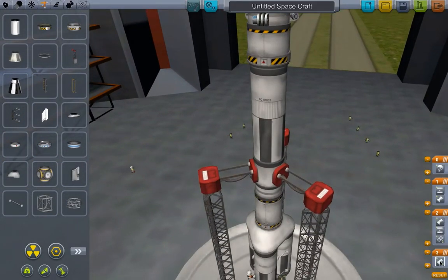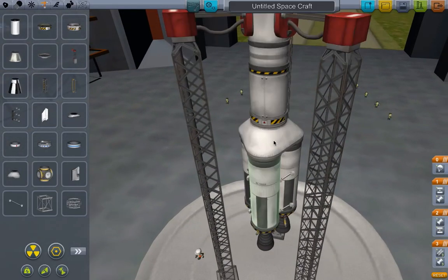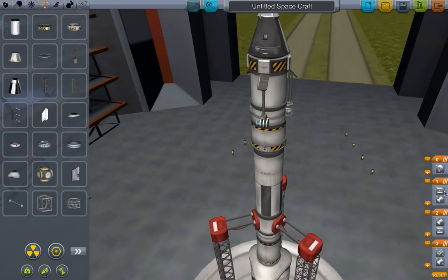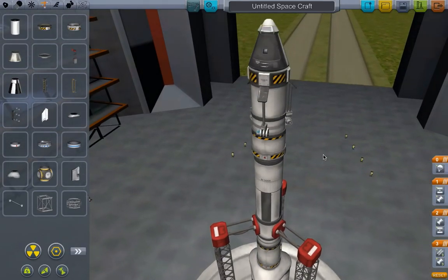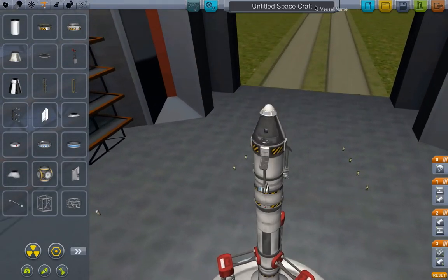Alright, let's check the staging. I don't wanna put that on the same stage because it's just gonna go. And then that goes, and that goes, and then that goes, unless we, of course, get into an orbit. Which we probably won't. So let's call it.